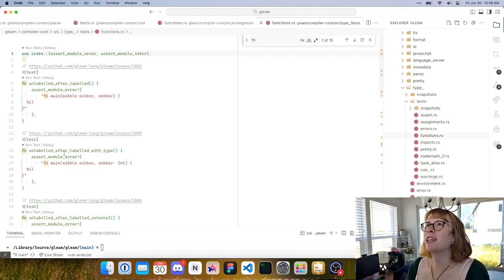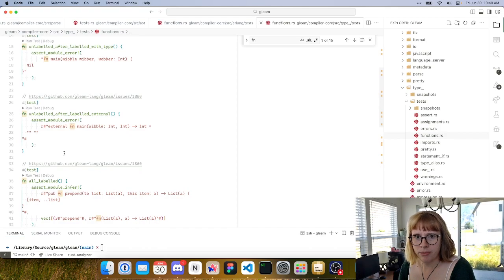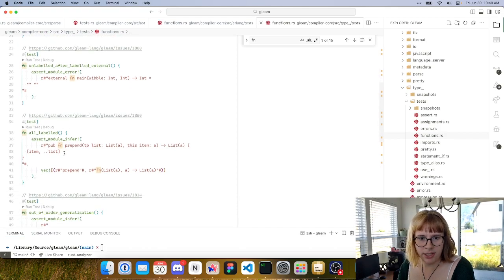And now I'm thinking, yeah, that's going to be interesting, especially because labels don't carry over when you make functions anonymous. So the rules for that still feel a little fuzzy.